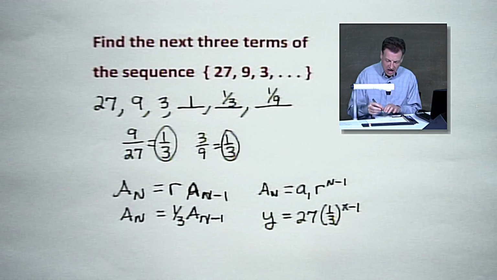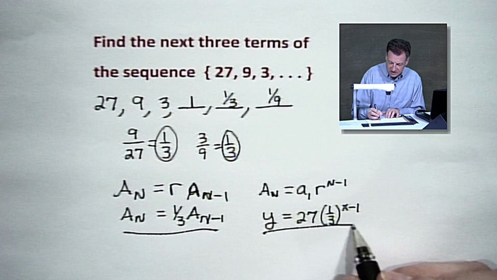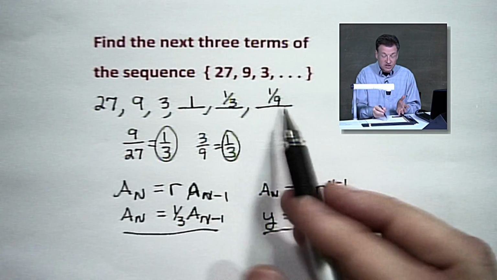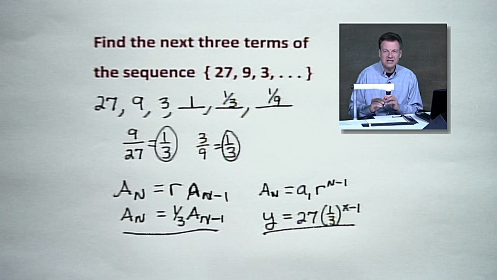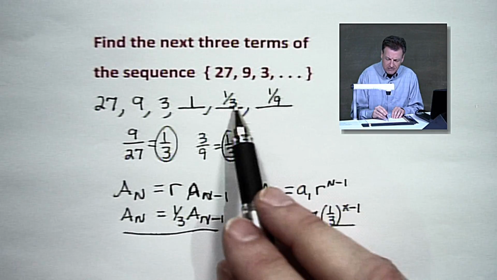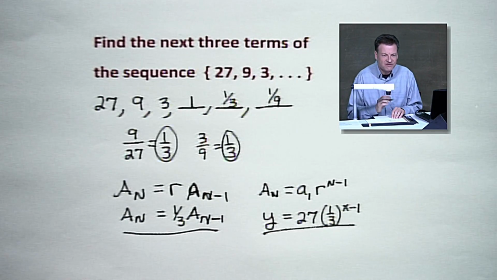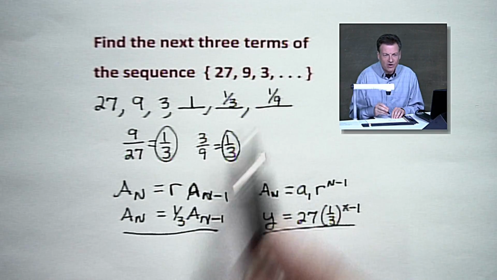So there's your recursive, your explicit, okay? And there's the finishing of the sequence. So lots of little messages there, a little algebra 1, and a little algebra 2, and actually a lot of you probably in 6th grade figured that part out. Notice it's dividing by 3 or multiplying by 1/3 each time.